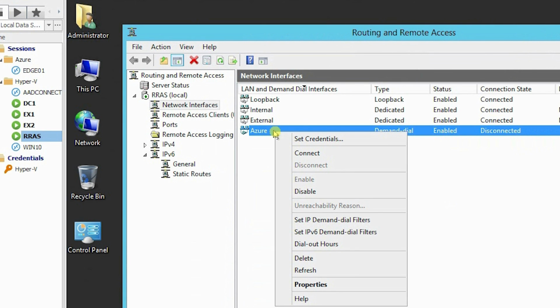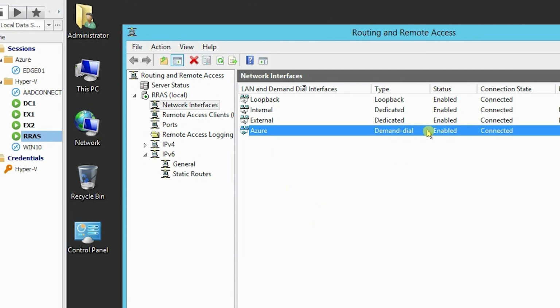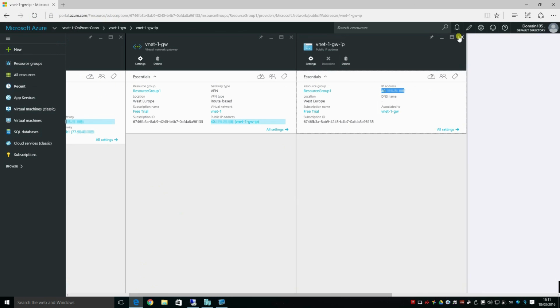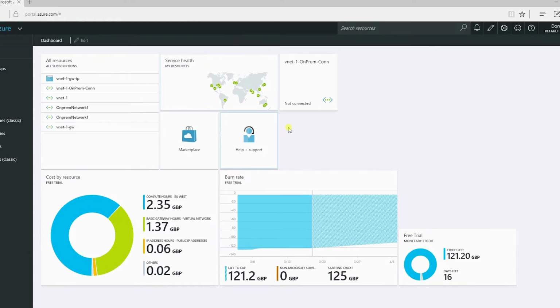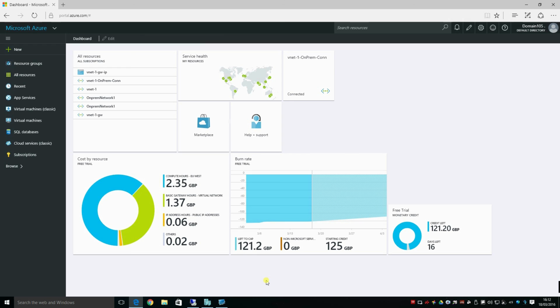And that is pretty much connected. So I'm just going to enable that. And it's showing as connected. Obviously, it's demand dial. So if a server does try to communicate to the 10.10 network, it will automatically dial. Azure is still showing the status of not connected, and what I found is it does take a few minutes for it to actually show up as connected. So any second now, that's going to refresh to connected. There we go. So it's connected. So right now, my on-premise and cloud infrastructures have now been connected using a site-to-site VPN and a demand dial interface.